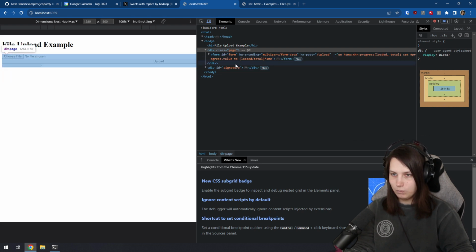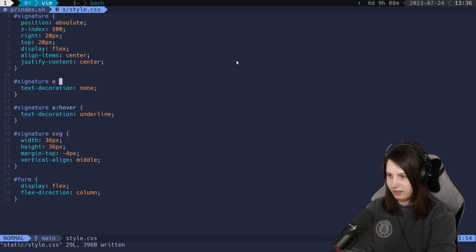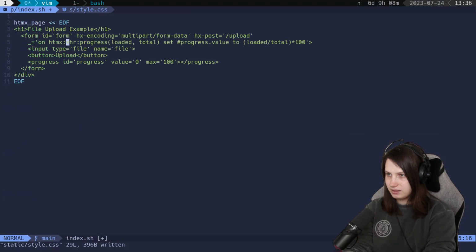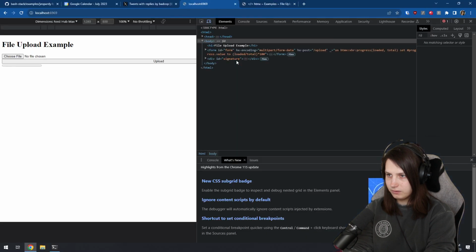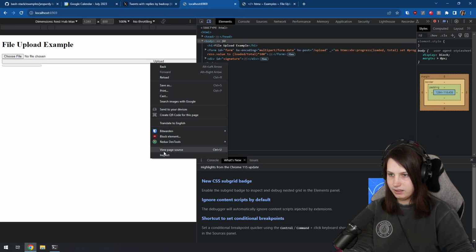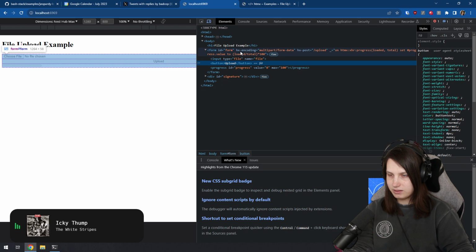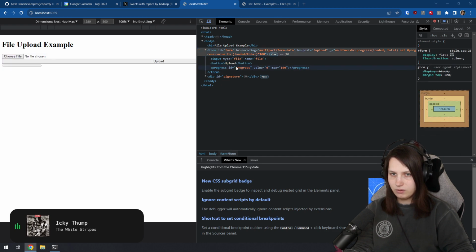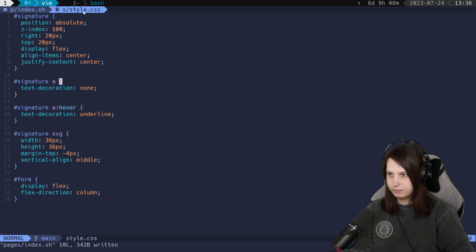Now, why is CSS the way that it is? Is it because of the div? Do I not want the div? No, it's still, why is it overflowing the page? I'm out of my depth here. I don't understand, but it's cool anyways.